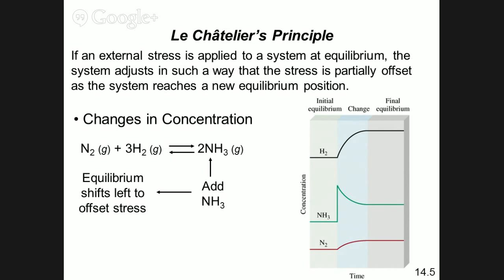And by the way, if we were to stick the concentrations into that equilibrium constant that we were looking at just a moment ago, it would be the same value at the beginning and at the end, because everything has to adjust. It's kind of a proportional thing. Everything has to adjust in a certain way.